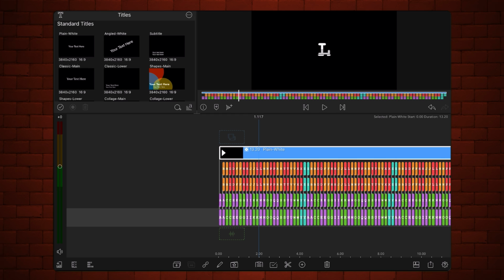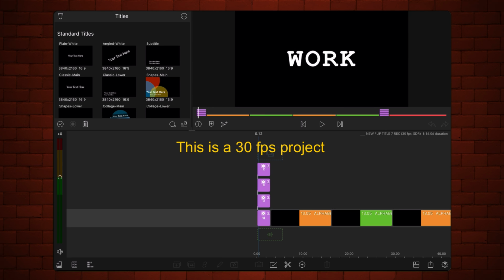Now let's build the animated title where the 4 letters word work transforms into the 4 letters word play. This is what you will be building in this step. To save some time, I prepared a new project already containing the following: 4 stacked letters with position X set to form the word work. All the letters have a 3 seconds duration.